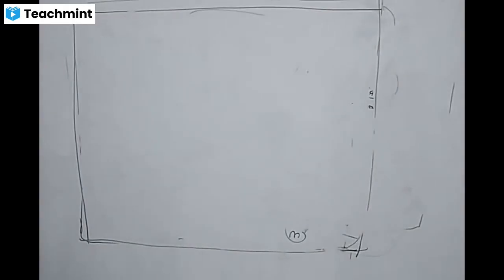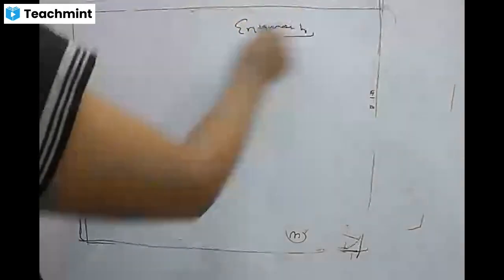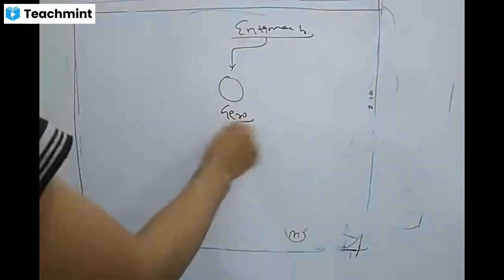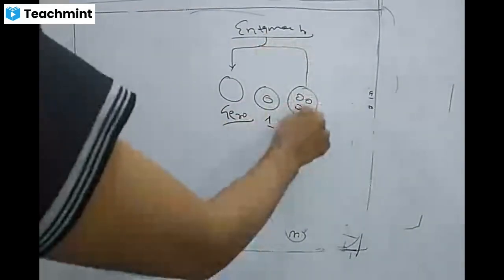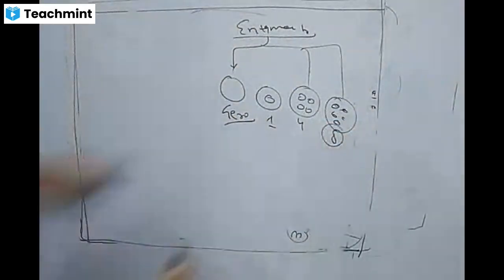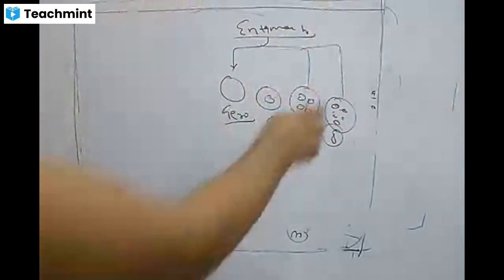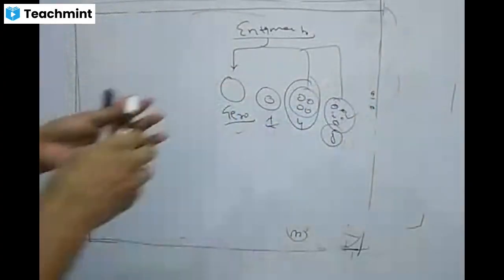So if we sum up Entamoeba histolytica, and one more thing, Entamoeba, we have studied four groups. One is without nucleus, that was your zero. One was your bovine, that is one nucleus. One was with your histolytica, that was four, and there was eight. So these are the commensals. How to differentiate our pathogenic form from these non-pathogenic or commensal forms?